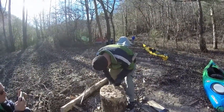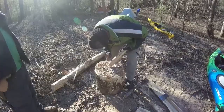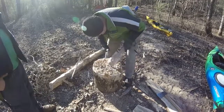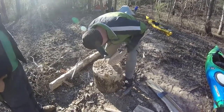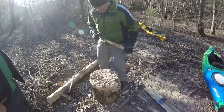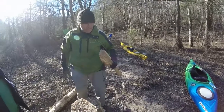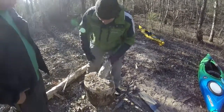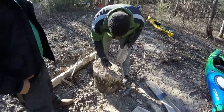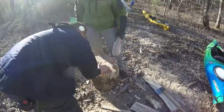The mossy back bush crafting shovel. Looking good. Am I going to come down too sharp with it at the end? I won't take it down. So break it off. Yeah. It's all good, tender, eh? Yeah, it is.